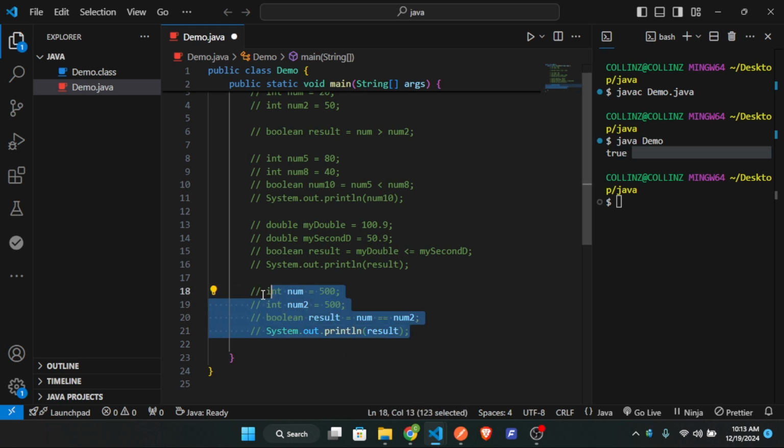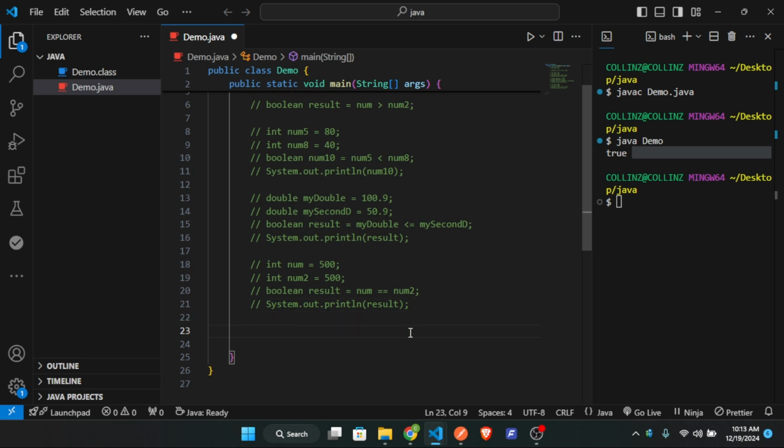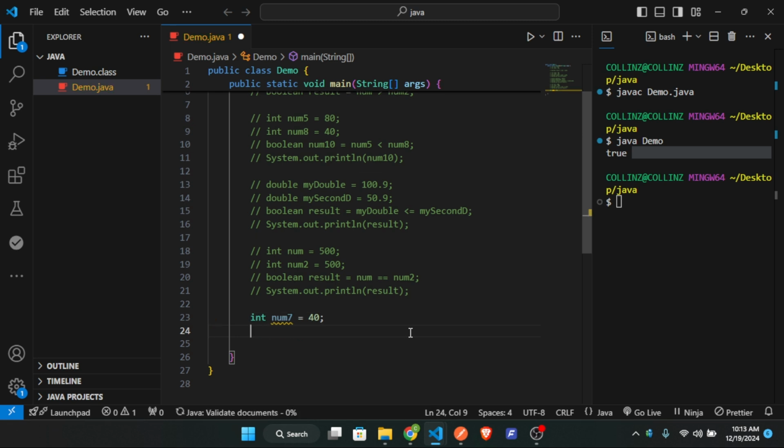What if I want to compare two numbers and see if they are the same, and if they are not, I should return a false value? You use the other sign that I told you. So I'll say int num7 is equal to 40, int num4 equal to 80.